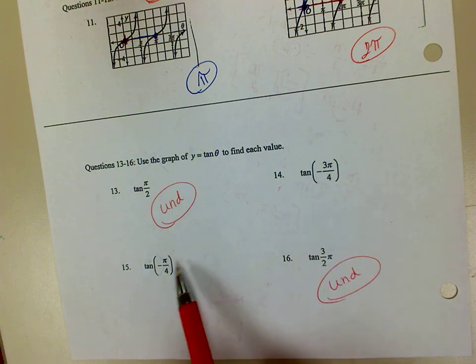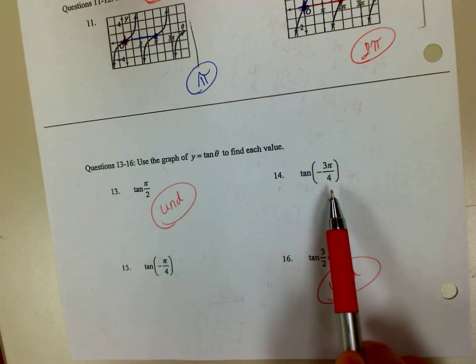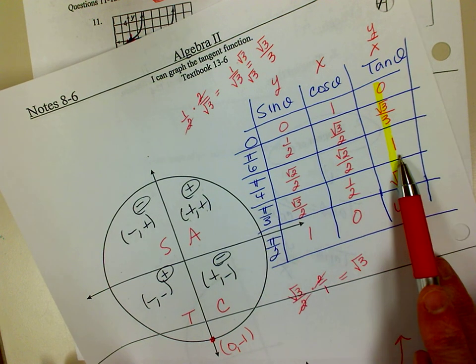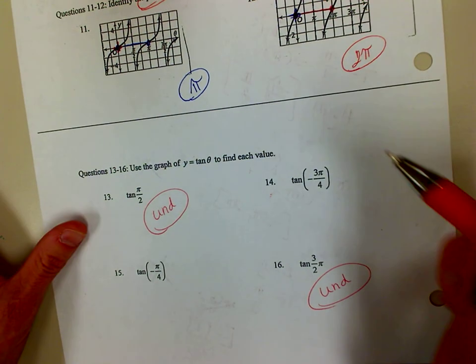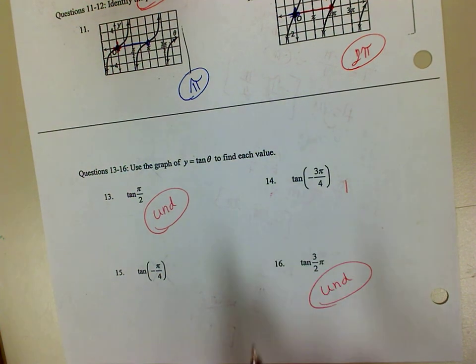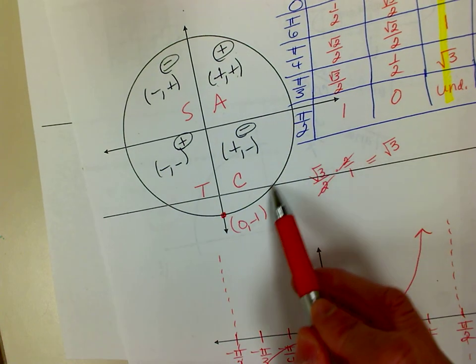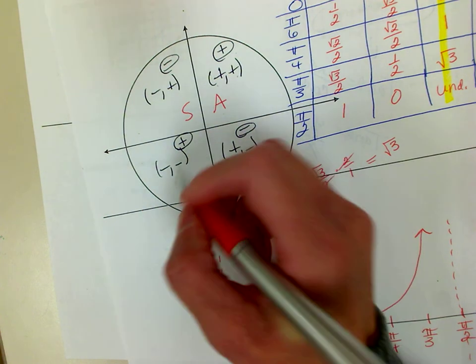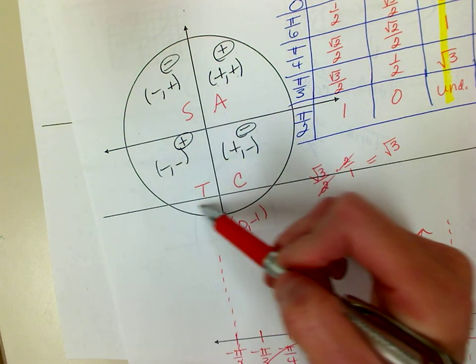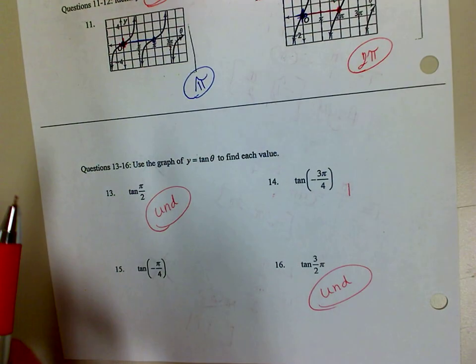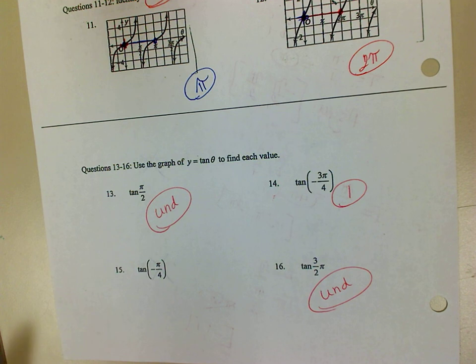Okay, these both have a denominator of 4. So that means that it's going to be 1. However, it might be positive 1, it might be negative 1. I have to see what quadrant it's in. Okay, 3/4 pi. But it's actually negative 3/4 pi. So I need to go this way. So this is negative 1/2. This is negative pi. So negative 3/4 is going to be somewhere in the third quadrant. Tangent is positive there. So my answer is positive 1.